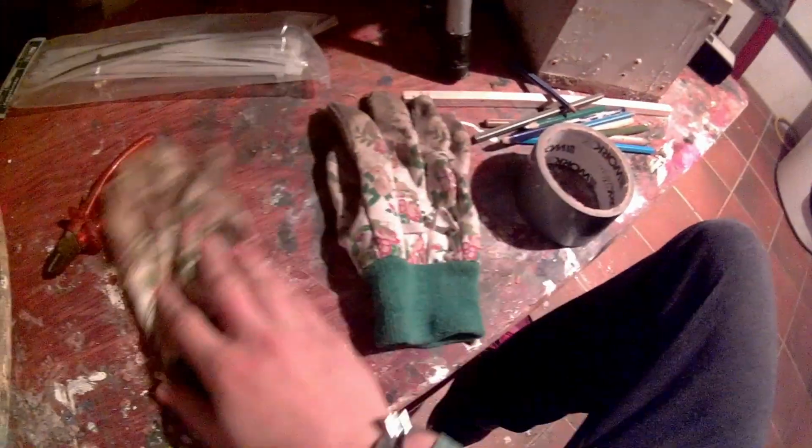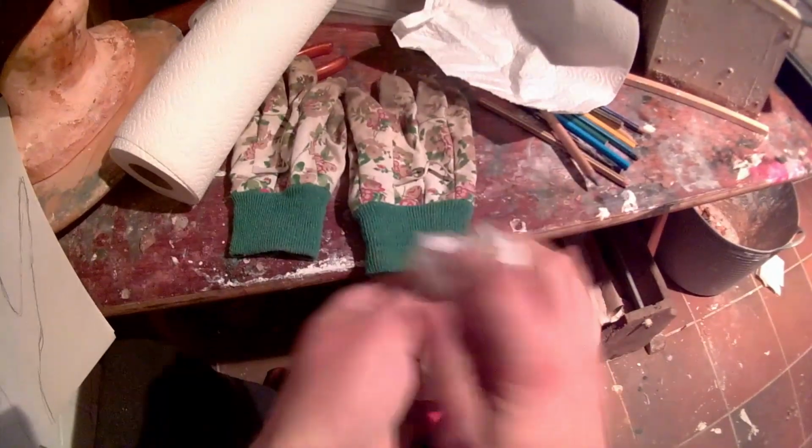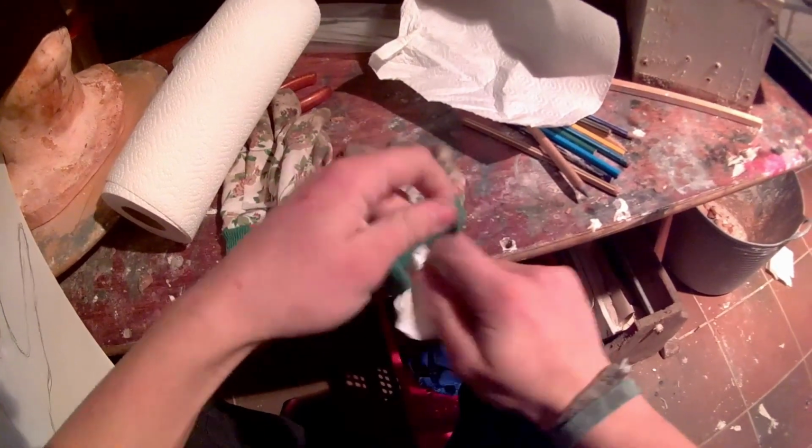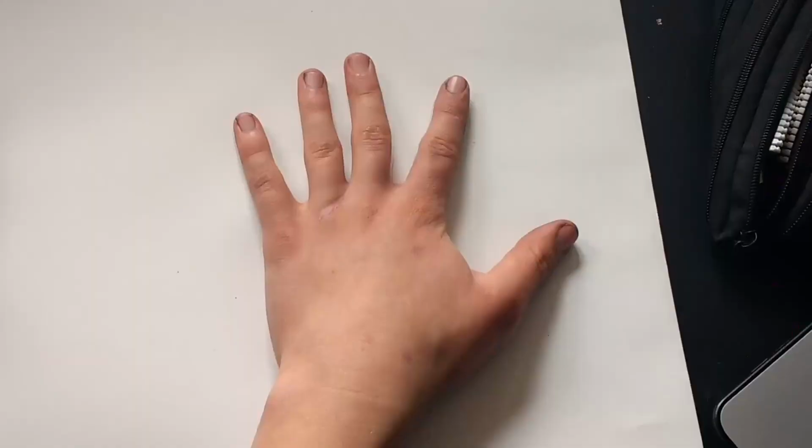I started the build with an old garden glove, which I crammed with some crumpled paper pieces. By doing this I made sure that none of the fingers will be blocked during the building process, so that the hand can still be worn when the build is finished. This gave me a nice basic structure I could work with.